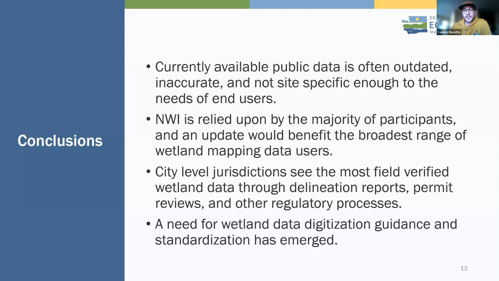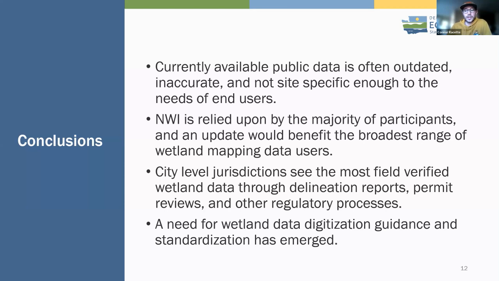Furthermore, it became apparent that cities see the most field verified wetlands data through delineation reports, permit reviews, and other regulatory processes. Some cities had the capacity and already have a good method for digitizing their wetlands data and consolidating it into a software such as a GIS. Other cities simply did not have the capacity or resources to do this. Or if they did have the capacity, they did not have the technical know-how to best approach the task.